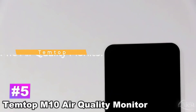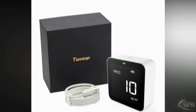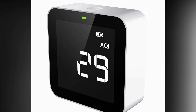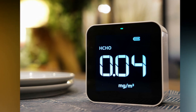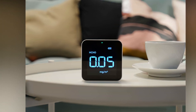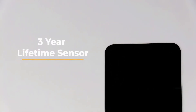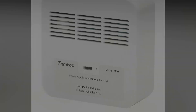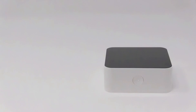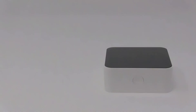Number 5: Temtop M10 Air Quality Monitor. The Temtop M10 is a portable rechargeable machine that has the appearance of a portable alarm clock, but it can let you know the quality of the air just at a glance. This monitor features a large, clear reading complete with 3 color indicator lights that will tell you the quality of the air in real time. It features 4-in-1 functionality that can measure not just AQI, but also PM2.5, TVOC, and HCHO, using the sensitive Temtop third-generation laser particle sensor and a DART electrochemical sensor. It is also simple to use with a home button-centered control.